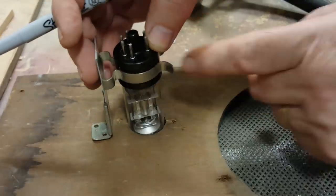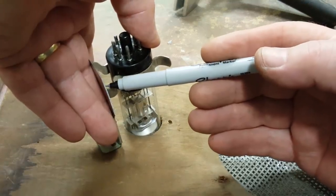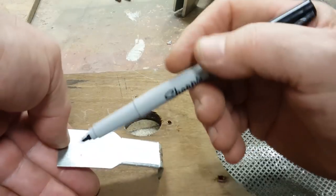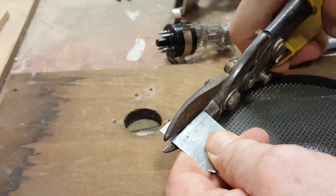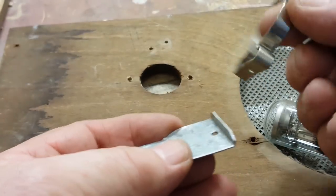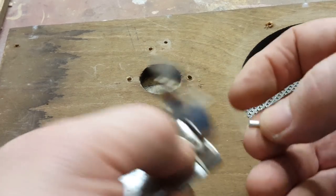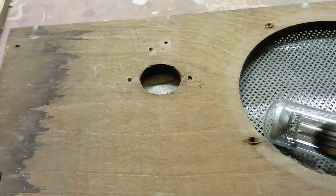I've put the tool clip about halfway up the base. So it's just a matter of me marking that there. And I'll cut that off a bit higher than that. Now I've put a little bend in my bracket and this clip will sit on there and it'll sit in the bend there and that'll stop it rotating. And I've got a rivet I'm going to put in to secure it all.